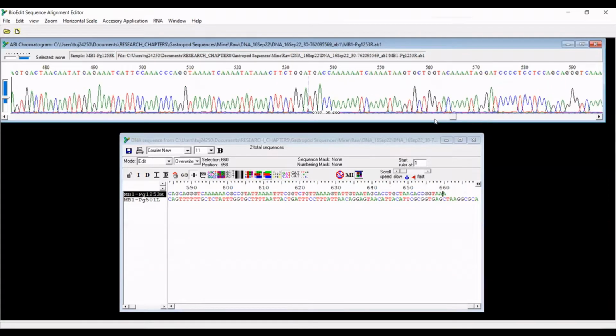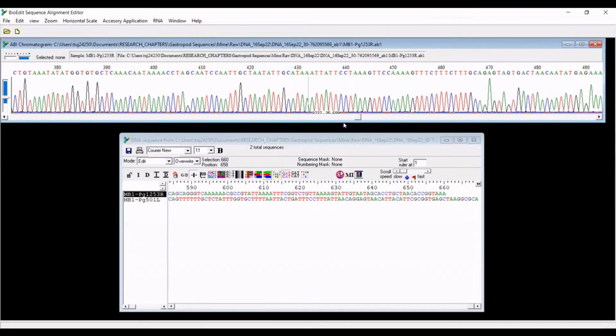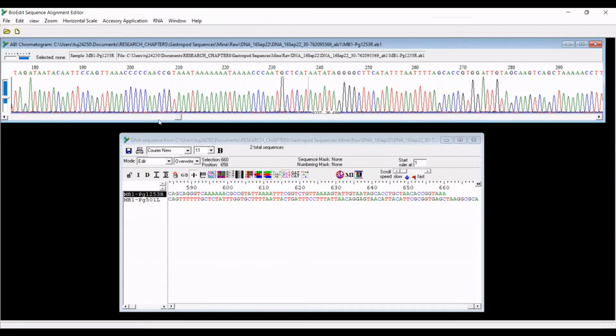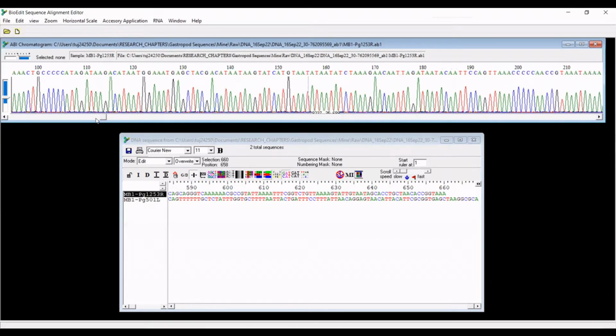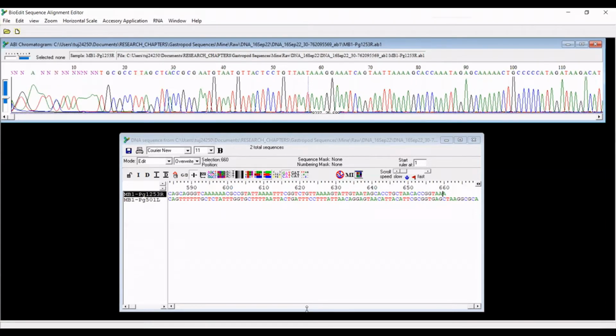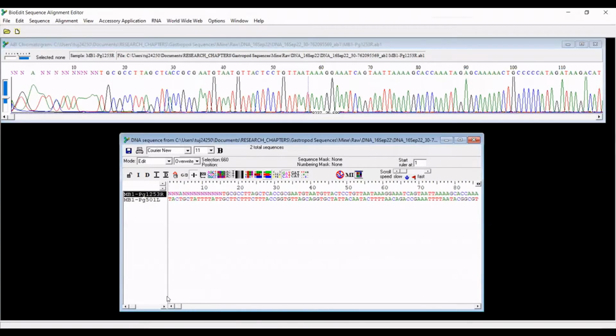And so I'm looking through, seeing if there's any ambiguity in these base calls, but I think this looks pretty good to me. Okay, so once again, we're going to go to the front of the sequence. We're going to delete the ambiguous regions. So everything looks honestly pretty good, literally until it doesn't.